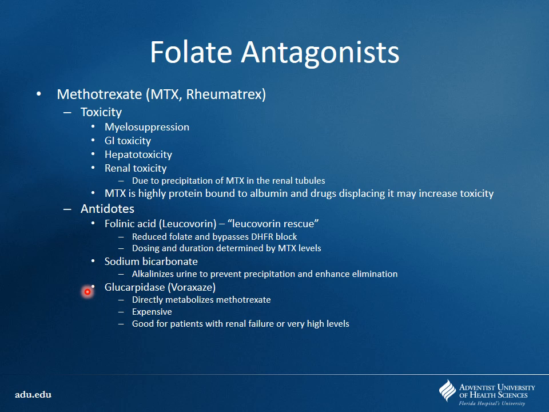And then the other one we'll use very rarely is a protein, an enzyme called glucarpidase, and this is actually a direct metabolizer of methotrexate. So it goes in and cleaves that drug and leads it to be inactive. This is a very expensive drug that we'll use occasionally. Patients who develop renal failure and can't clear it, or they have very, very high levels, say, for instance, it was given incorrectly and they got a way higher dose than what they should have. We'll use this. I think a dose of this runs somewhere close to like $100,000 or something like that. So very rarely used, but good to know in case you ever have an issue where it needs to be given. You can reverse the toxicity here.